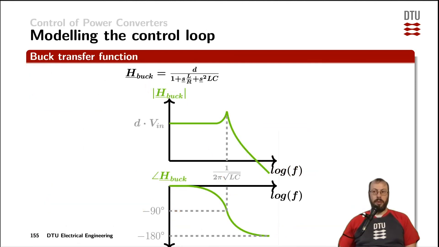The Bode plot of a buck converter contains the resonant peak, has an offset coming from the duty cycle times the input voltage, and has its singularity at 1 over 2 pi times square root LC.